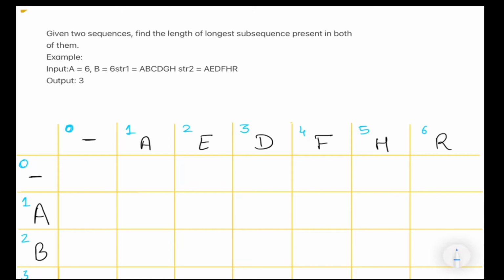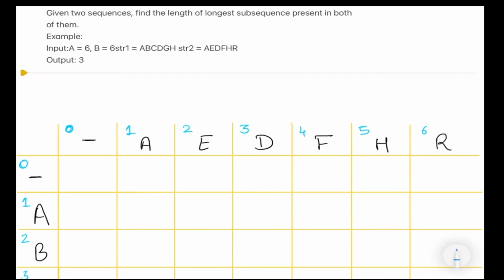Without looking at the table that we have at the bottom, when the time comes, I'll explain why I have drawn it and how we are going to use it. So without looking at it, what we have is two strings and the output is 3, so I can see this common subsequence can be ADH because it is visible to me that it is present in both the strings. So how did we actually visualize that ADH is the longest common subsequence? We had our string 1, and for string 2 we saw that A is matching A, good for us, and then we knew that the next match is D.